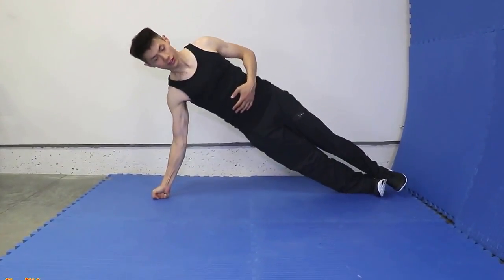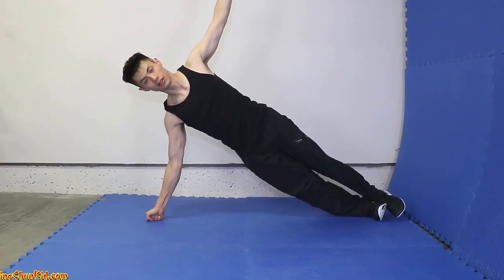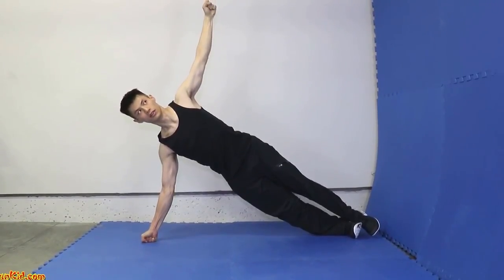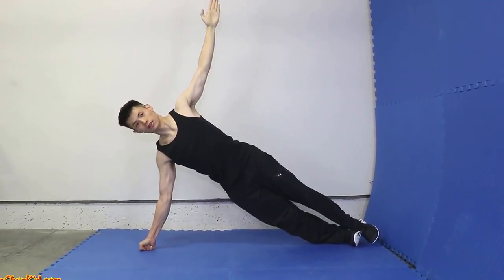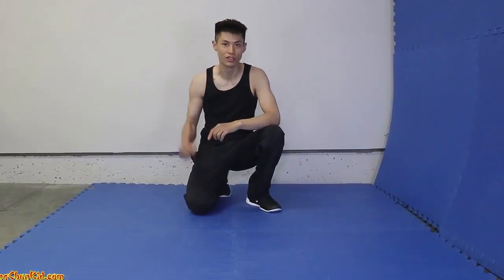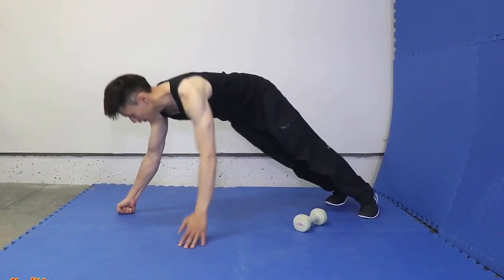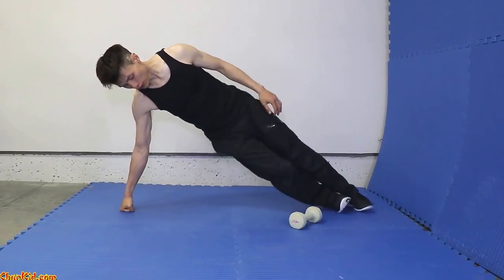Don't hang it like this, don't bend it like this — keep it nice and straight. Try to match a straight line going from the top of your head to your toe. Then stick out this arm, raise it up as high as you can and make a nice stretch from the fingertips down to your knuckles. You can do it holding a knuckle or you can do it opening your hand, or like this, and try to feel it go straight across your back. So that's the side knuckle plank. A couple of variations you can do is change the angle of your fist — we did the vertical one, but we can also change it to be horizontal like this.